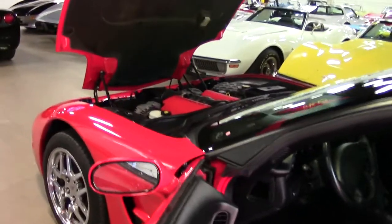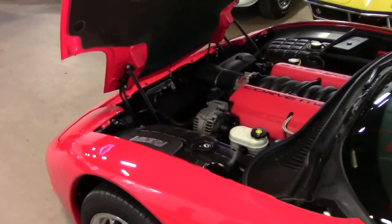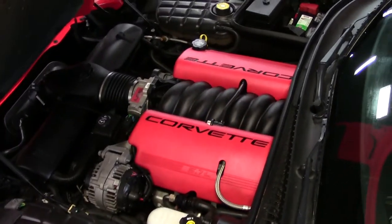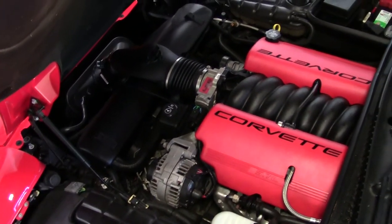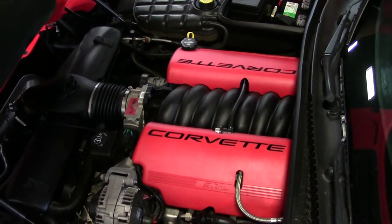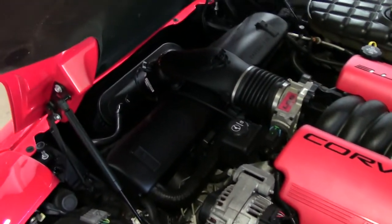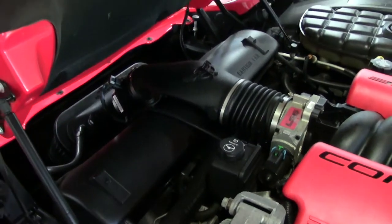This car has a two-year and/or 50,000 mile limited Buy-A-Vet warranty. As you can see by the engine compartment, it's very clean and has the Z06 standard red covered fuel rails with the black Corvette letters. It also has the black wing cold air intake, which provides additional horsepower, and the hood liner is in very good condition.